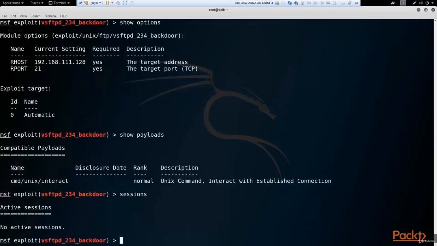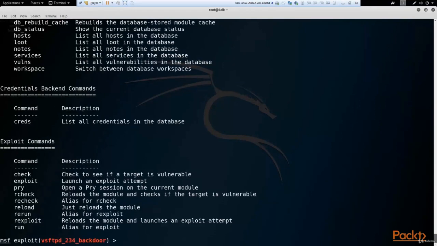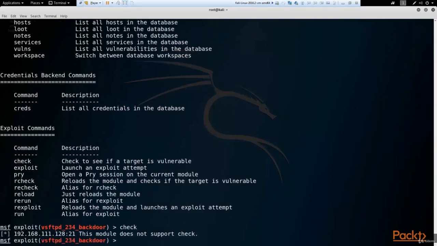Of course, we have no active sessions because we have not exploited anything, and that will be coming up in our second video. So now we can type that check command. There you go, and see if our host is vulnerable. Apparently, not all modules support the check, and this is one of them. Interesting.